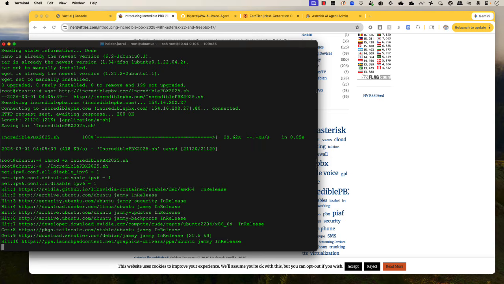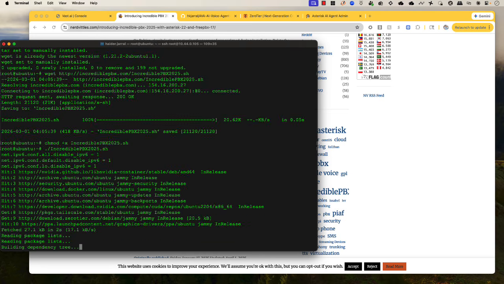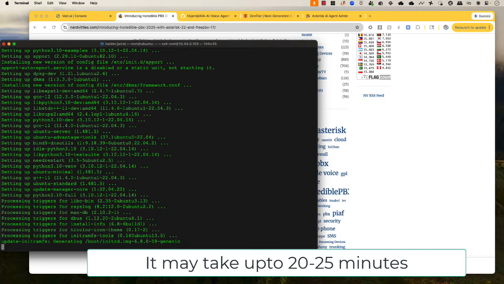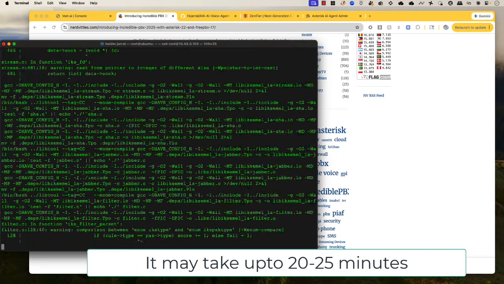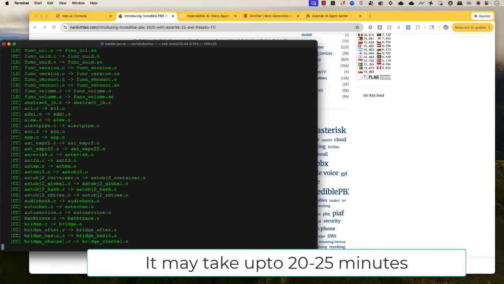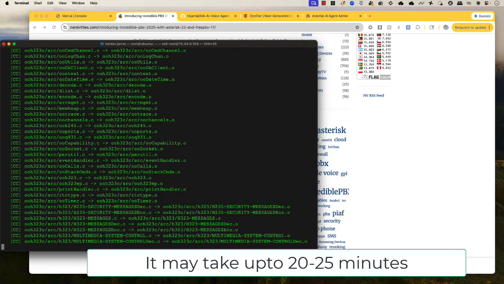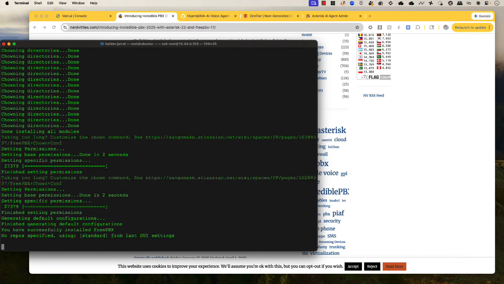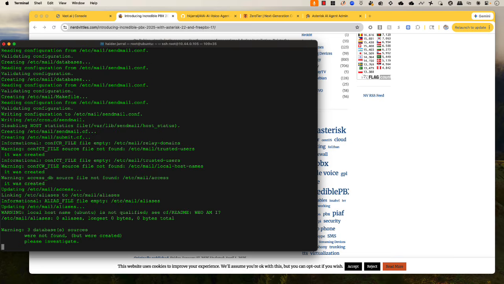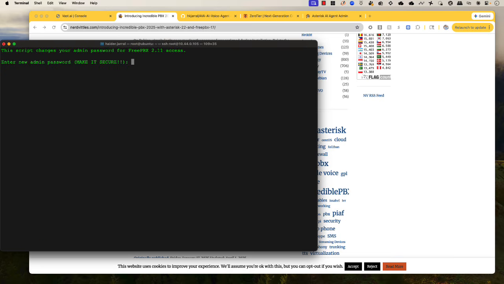Now this script will take a while to set the whole thing up, so just be patient. Okay, by the end of the script, it will ask you to set up your FreePBX password.